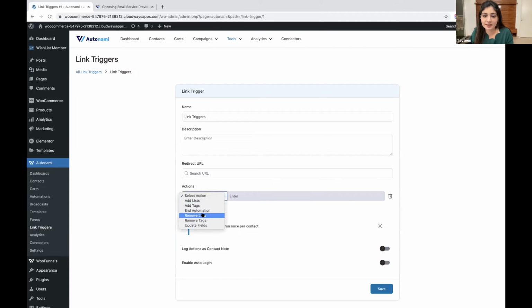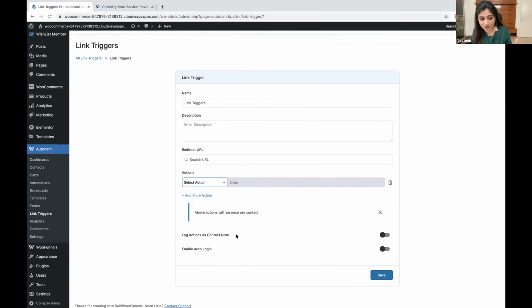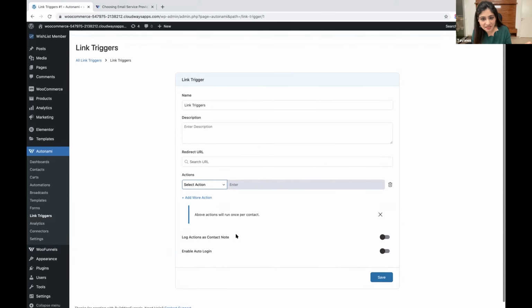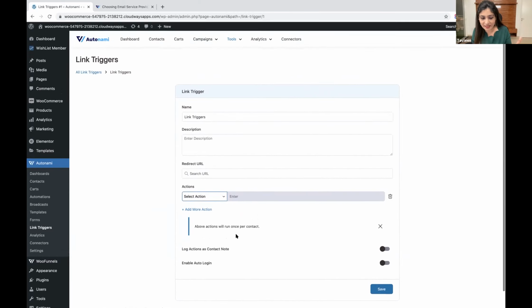You can ask them a question like, what is your level, or where are you in your marketing journey, or where are you in your business? And then they can define whether they are at the starter level, or intermediate, or at a very advanced stage. Based on whatever they click, you can update a custom field, or add a tag on them, and so on. So you can initiate certain actions to be performed in the backend based on what they click in their email.